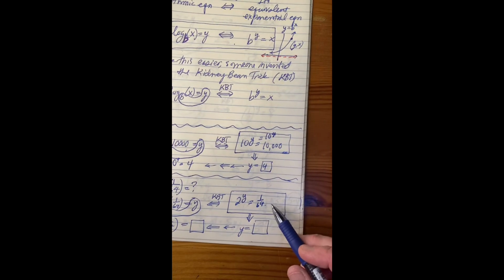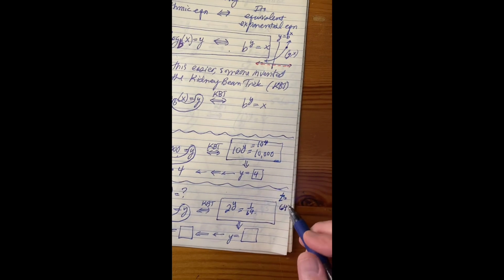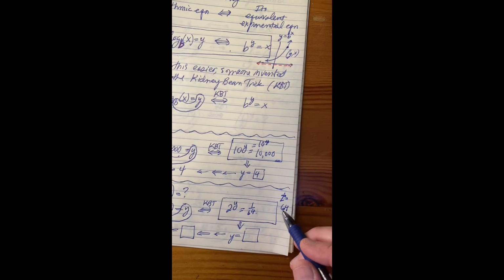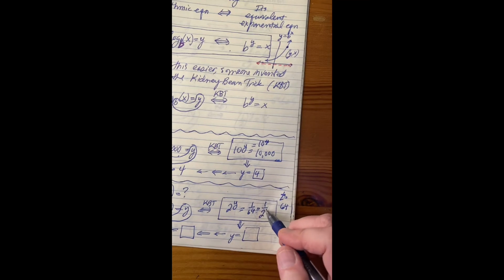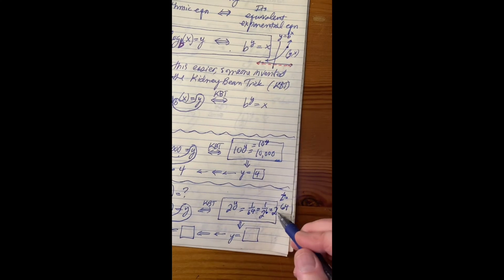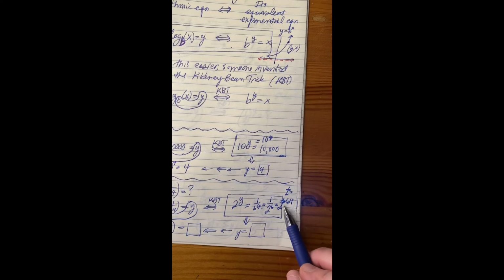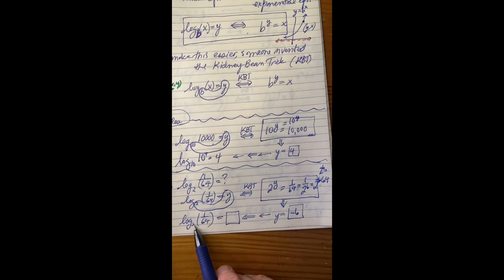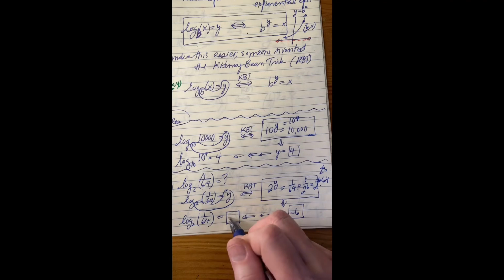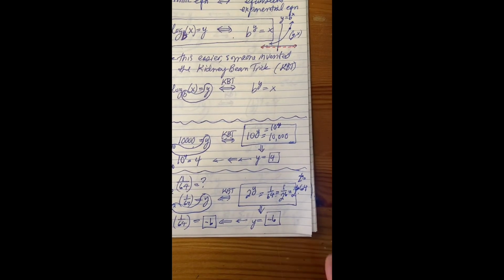Now 64, we all know, is 2 to the 6th, because 2 to the 5th is 32. So 1 over 64 is the same thing as 1 over 2 to the 6th, which is the same thing as 2 to the negative 6. So 2 to the y is equal to 2 to the negative 6. Oh, y's got to be equal to negative 6. Therefore, the log base 2 of 1 over 64 must be equal to negative 6. A lot easier to solve it over here in exponential land.